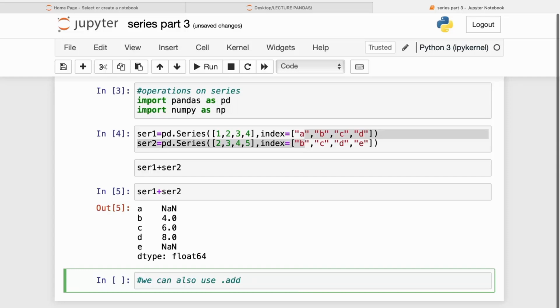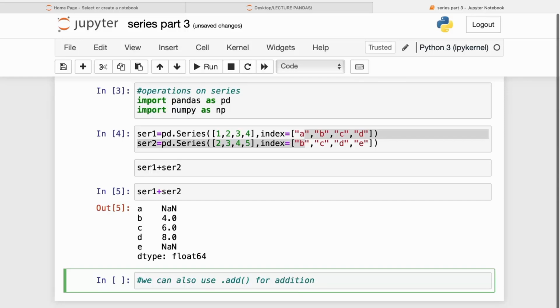Also, we can use the add method to perform the sum, or for addition.